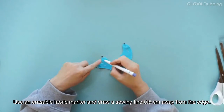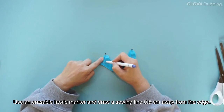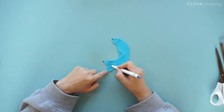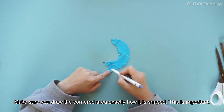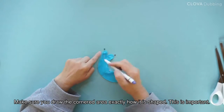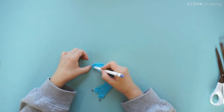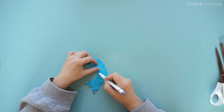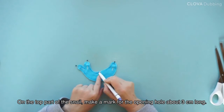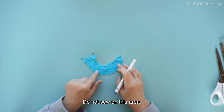Use an erasable fabric marker and draw a sewing line 0.5 centimeters away from the edge. Make sure you draw the corner area exactly how it is shaped. This is important. On the top part of the snail, make a mark for the opening hole about 3 centimeters long. Do not sew on this area.